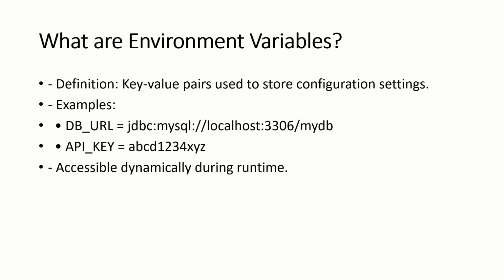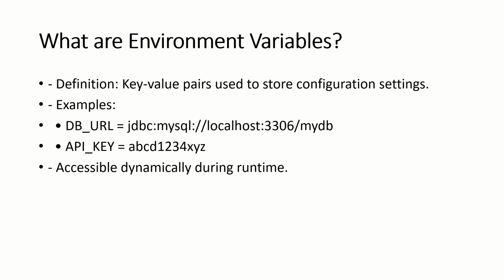So what are environment variables? The definition is that they are nothing but key value pairs used to store configuration settings. So what is a configuration setting? Let me brief you about configuration settings with an example. Let's say you have developed one Spring Boot application and you want your application to be connected to the database. In that case, you have to provide the DB URLs and DB credentials like username and password in your application to get it connected with your DB.